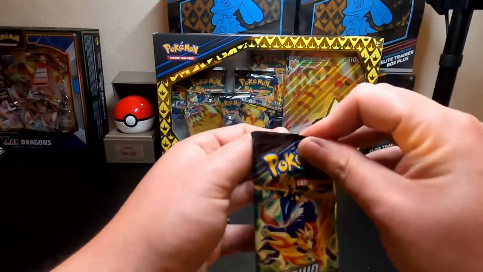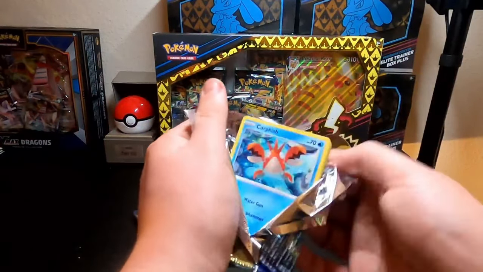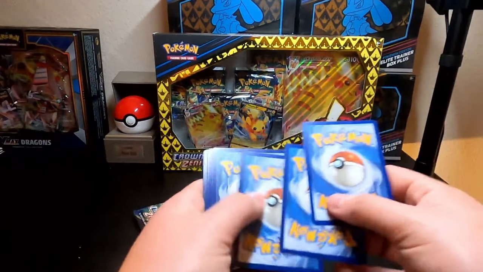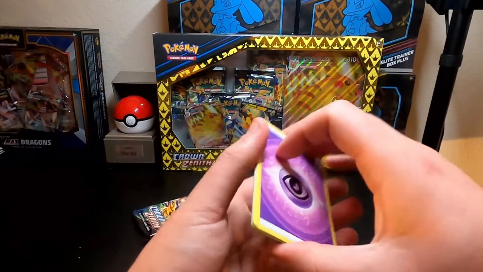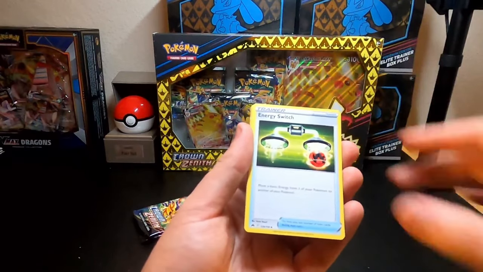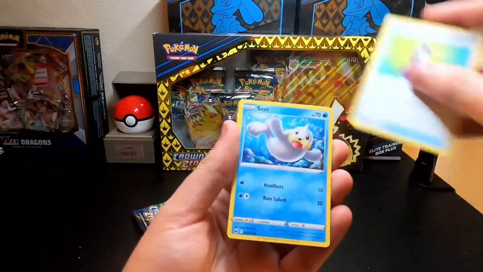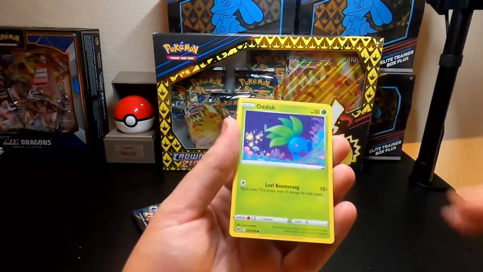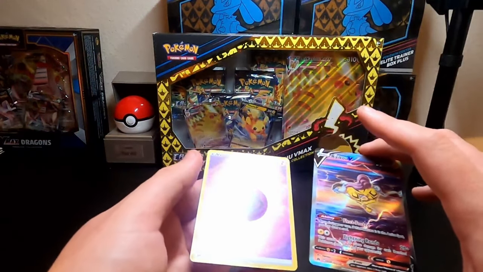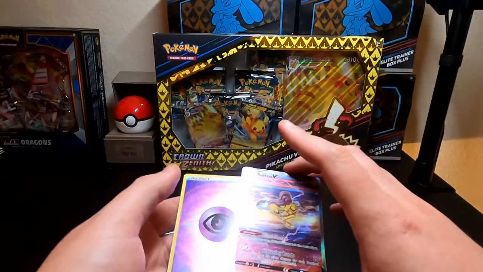Third pack. Looks like there might be something in here. Psychic Energy, Dusclops, Metang, Energy Switch, Corphish, Aaron, Potion, a Seal, Oddish, a Raikou V! Let's go! Oh! And a Psychic full texture! Let's go! What a win of a pack!